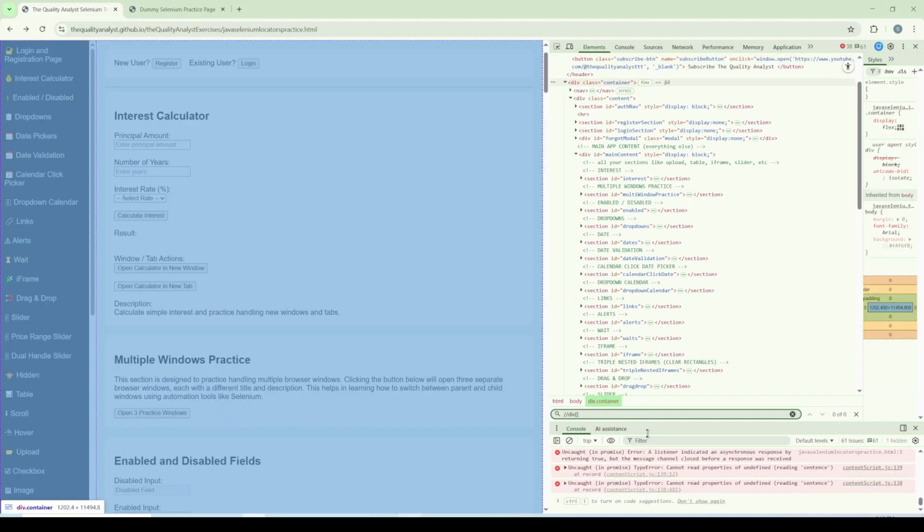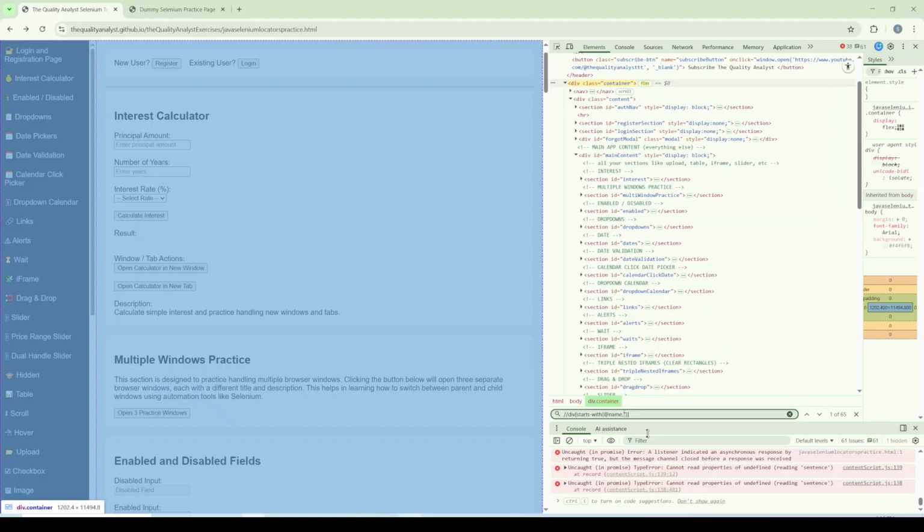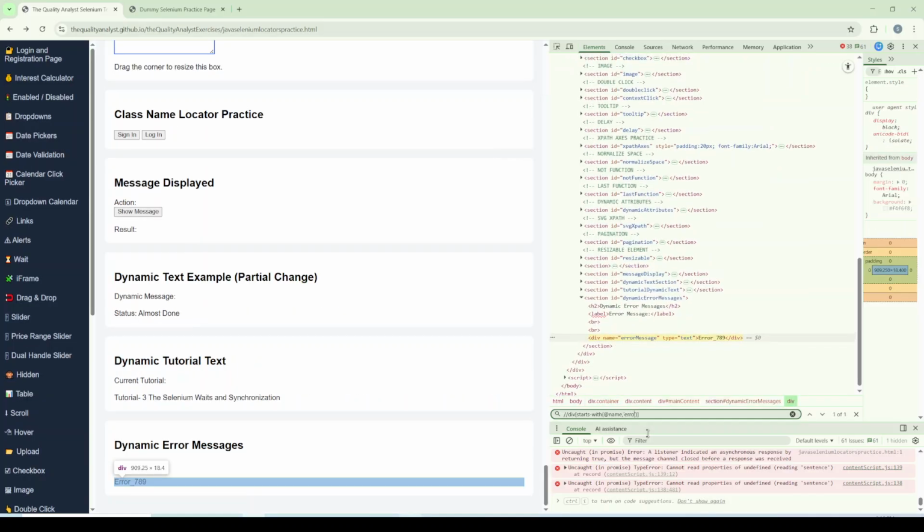Again this is a div tag, and then add that particular function, starts-with. Inside the braces, as we are looking based on an attribute, it should start with the at sign. So add the at sign here, and then the attribute value you are looking for. We are looking for error, right?